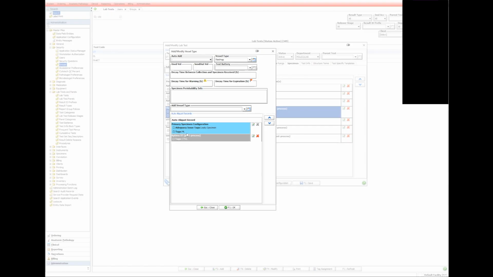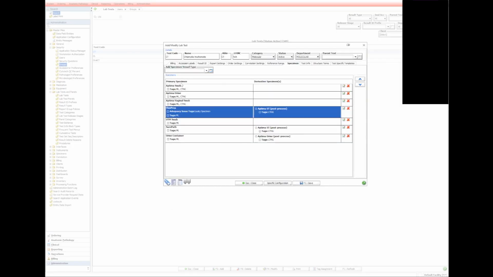And then you're looking at the screen that says, hey, if this test is ordered and we've gotten a ThinPrep, we're going to run it on the Aptima machine and we're going to add this tag to the primary specimen, because that just indicates that there is molecular processing.